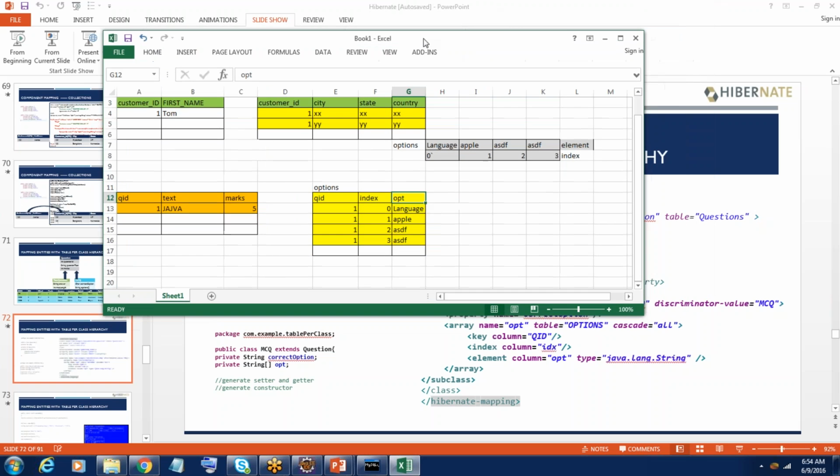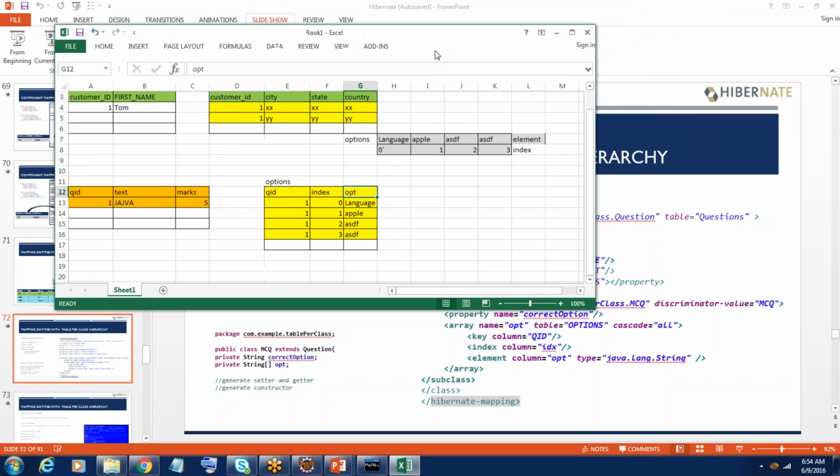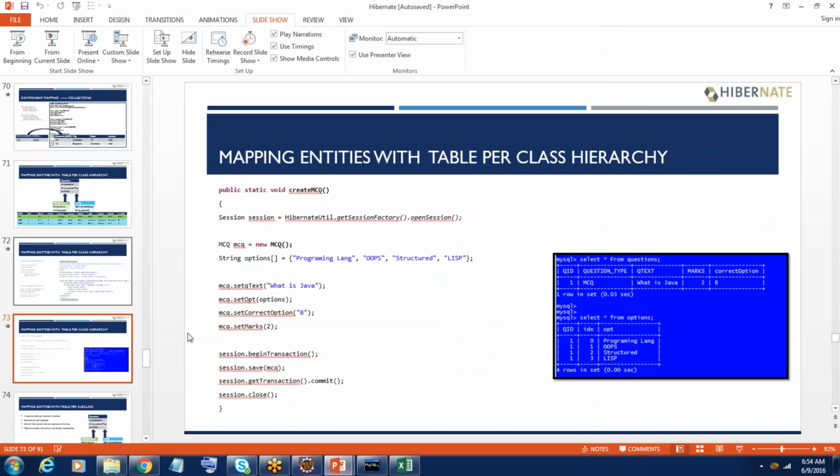I wanted to do it this way so that we can include this collections concept. And when you are creating this, this is how it is going to look: one MCQ, question type discriminator column, question text, marks, and then the correct option. The array is moving to a separate table.